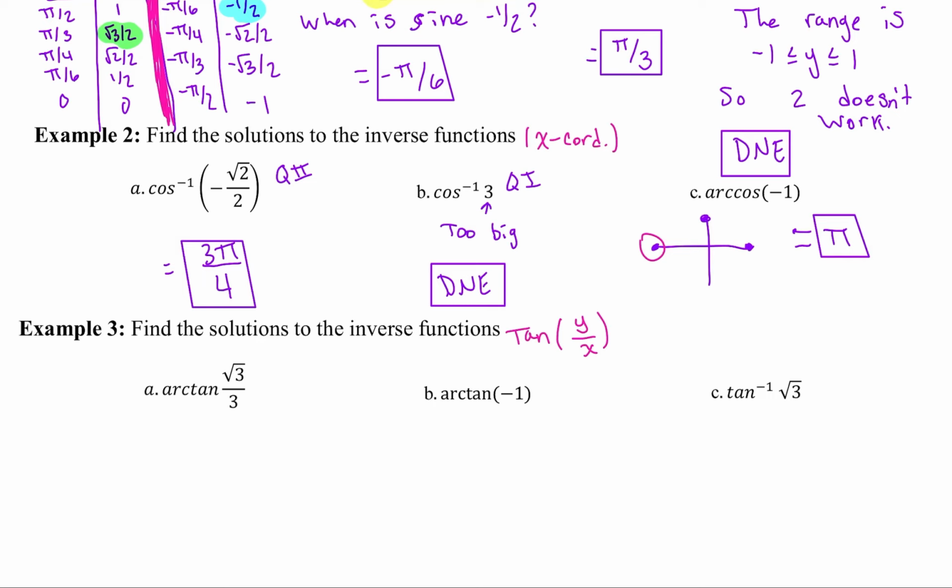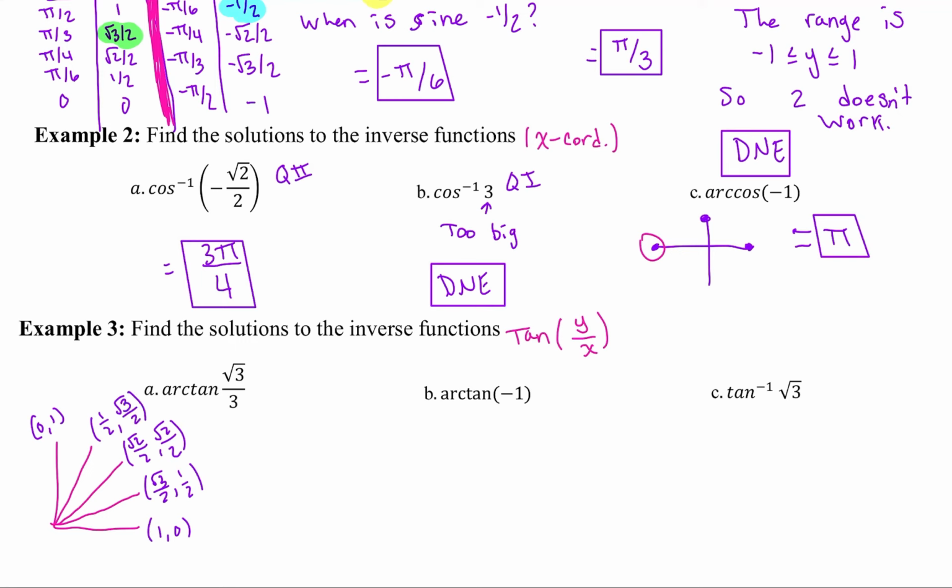Maybe a good key to help you here might be drawing just quadrant 1, right? Thinking about what's happening in quadrant 1 and drawing it right here. So in quadrant 1, we know that at this point we have 1, 0, and up here we have 0, 1. Here we have square root of 3 over 2 and 1/2. Here we have square root of 2 over 2, square root of 2 over 2. And here we have 1/2 and square root of 3 over 2.